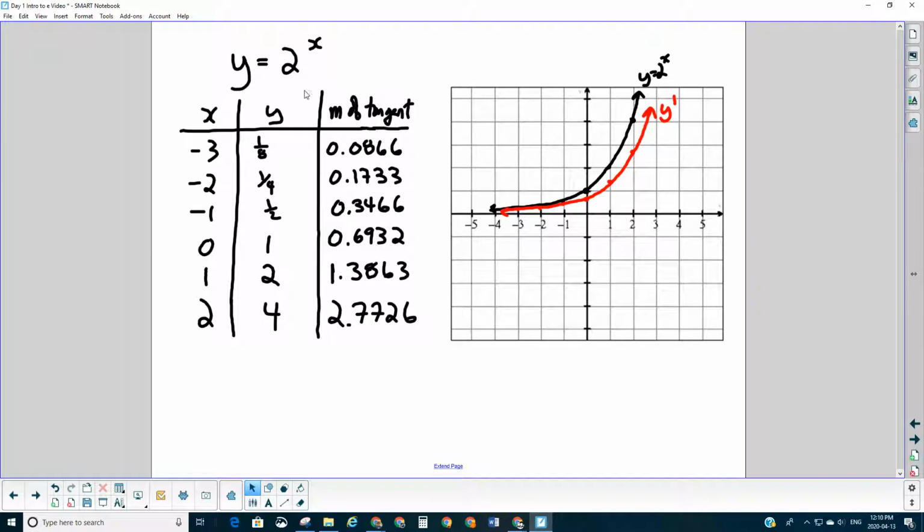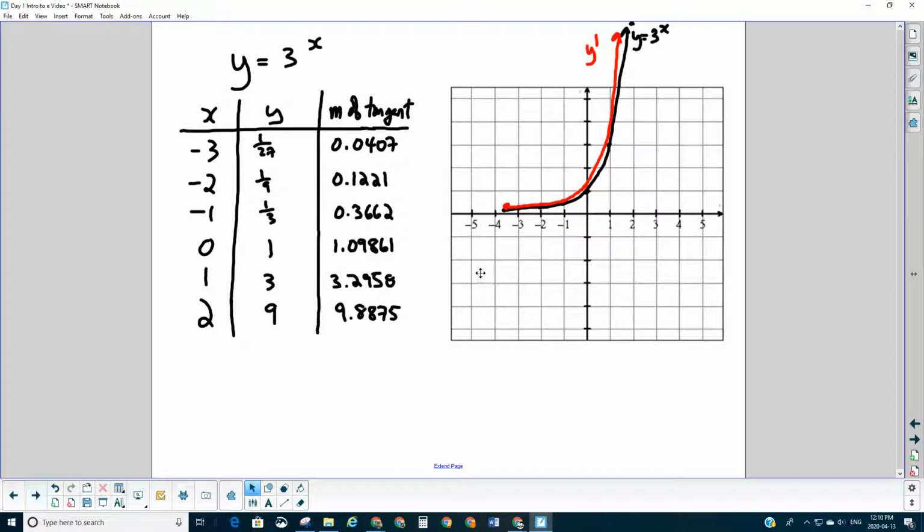The slope, or the derivative, of 2 to the x ended up being this smaller one. So it's very close to the shape, but a little bit lower. And then you went off and did 3 to the x, which was interesting, and it produced a graph that was above the original. So then it lends the question, I wonder if there's a base somewhere between 2 and 3 where the slope of the tangents of the derivative looked exactly like the original.